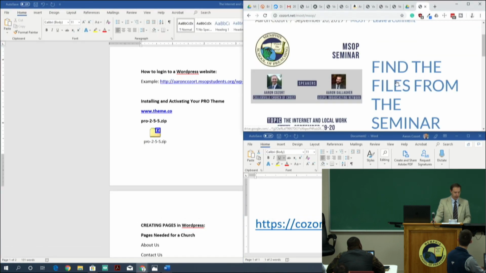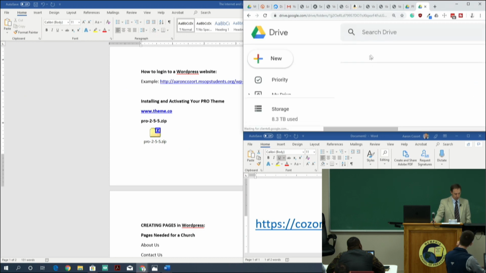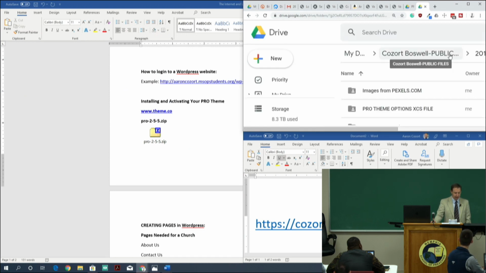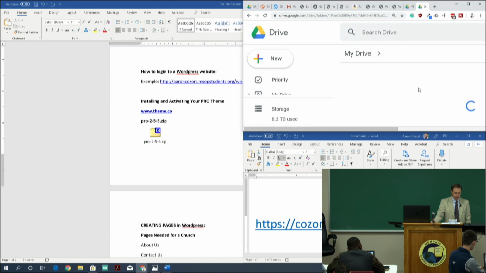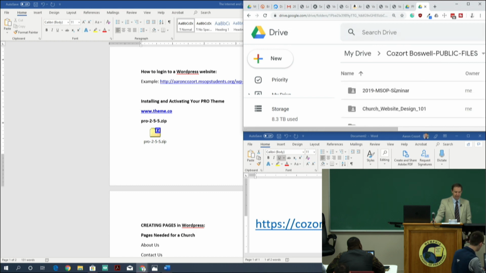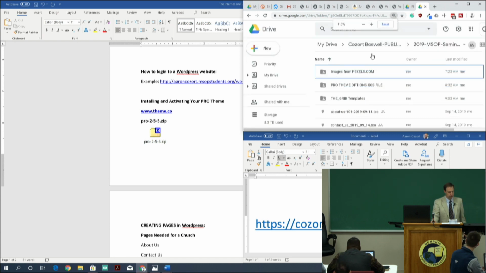All right, so if we click right here, you'll notice that yesterday the link we shared was this one. We are inside this folder. So if you used the bit.ly link yesterday, this is the folder you need to be inside of, where all of the things are we're going to discuss today. So has everybody found the correct folder on the Google Drive share? Just kind of nod your heads if not.